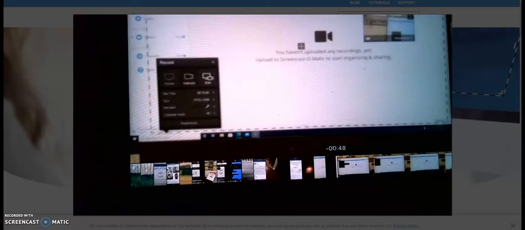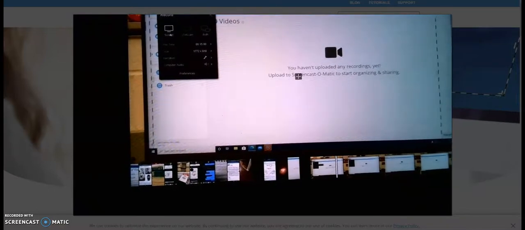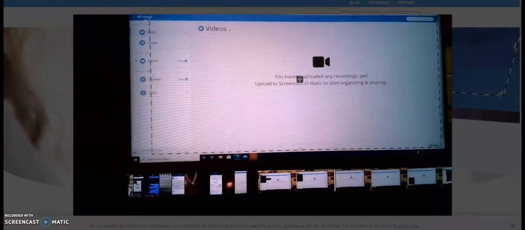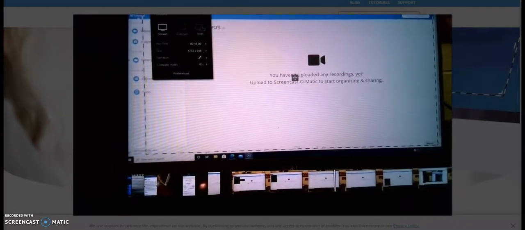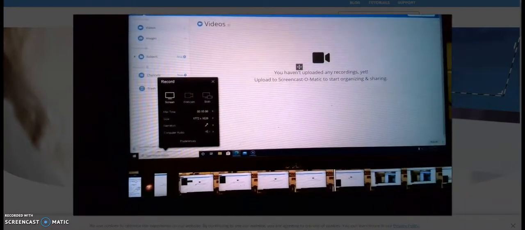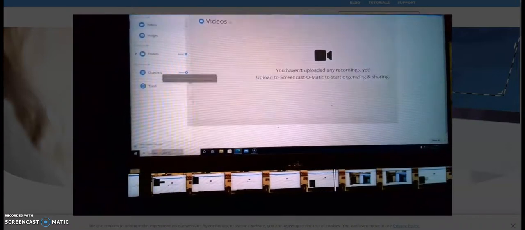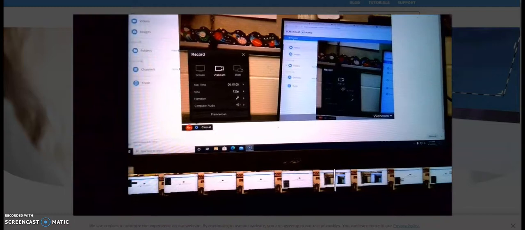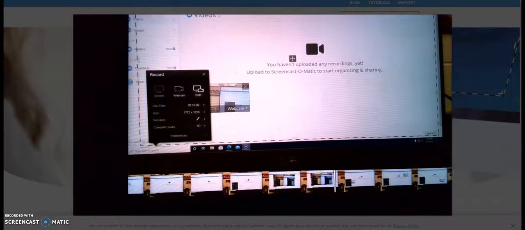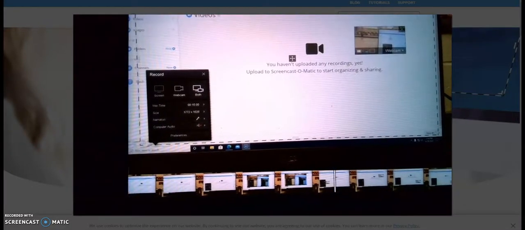And so you have three options. It'll say screen, camera, or both. If you click on the screen button, the whole screen of your computer will be recorded, and you can even slightly move it around. But when you record it, your whole screen is viewed by your students, even the bottom portion usually, where it says your clock and that. If you say webcam, then it'll just show whatever is coming through on the webcam, that's the only thing that'll be recorded. Or if you do both, you can have the background of your computer.